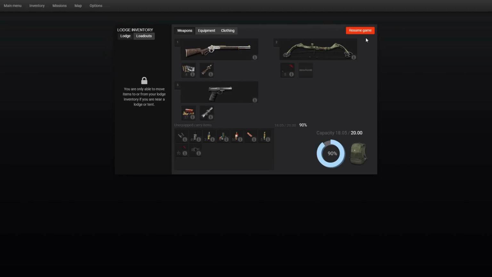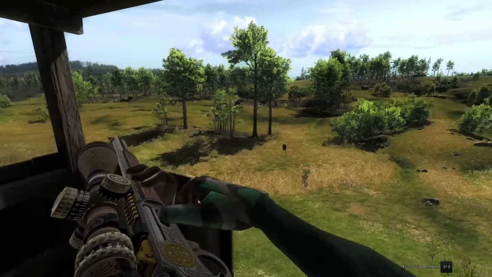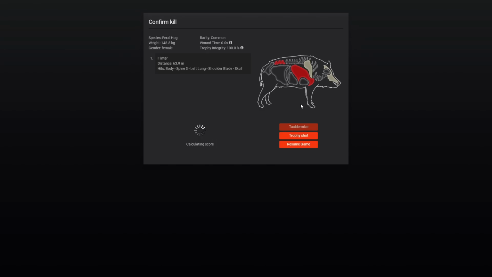Even if we didn't get that one, we'll be able to fairly quickly find 1 more and get to that 25. Probably could have been a little bit better, but I'll take 3 from that spot, especially when that first one didn't run where we had hoped. But then we've got the, I think, 2nd one that we ended up shooting, the female, which was somehow a lung shot and spine 3 at that angle.